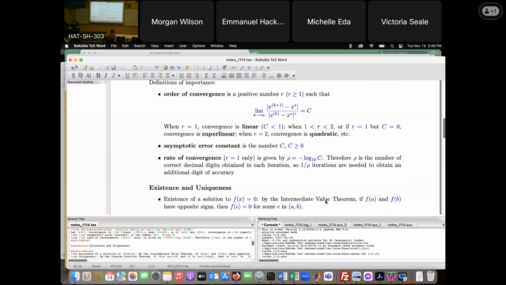If you have a continuous function f on interval [a, b], and if f of a and f of b, the values at the endpoints, have opposite signs, then the continuity guarantees that f has to be equal to 0 somewhere in between. So the first method we'll learn about, bisection, makes use of the intermediate value theorem, and the fact that it can guarantee a solution under certain circumstances. It's really the driving force behind that.